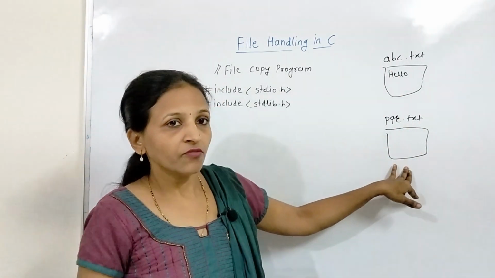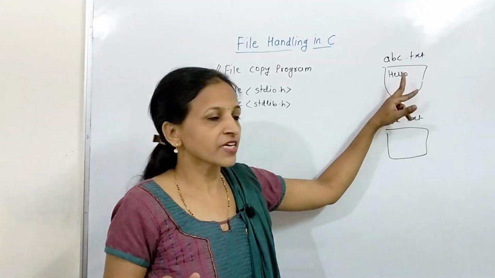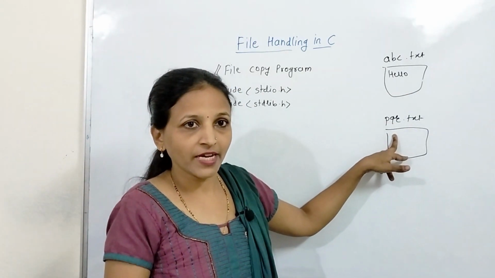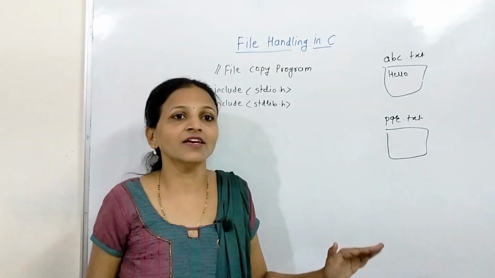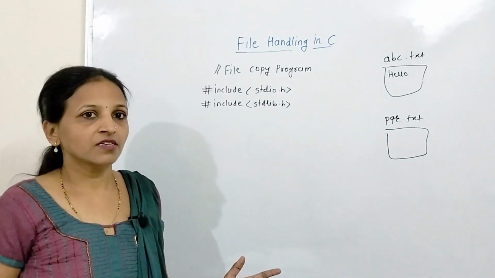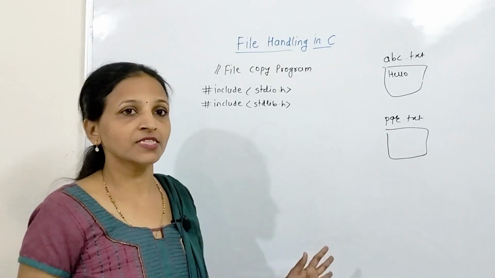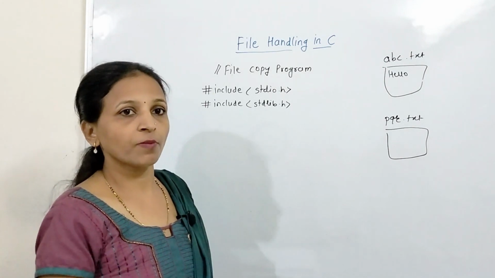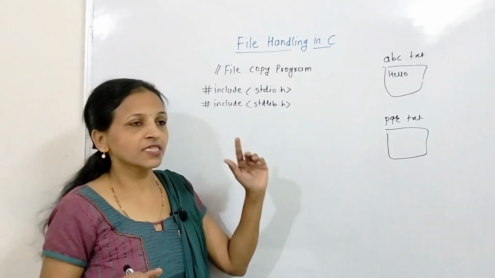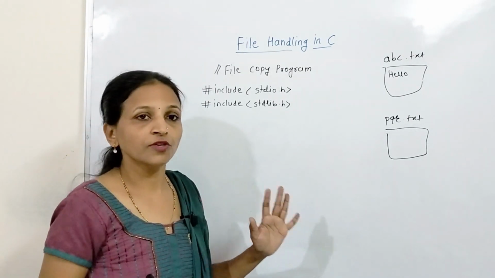Now how can we do this? We can read a character from a file using the fgetc function, and the same character we can write into this file using the fputc function. Same thing we will do here. Getting? This program is nothing but a file copy program. For that we have to compulsorily include the stdio.h header file. And one more point: if any problem occurs while opening this file or that file, we will check that, and if there is any problem then we will terminate the program, and for that we are going to use the exit function, which is present in the stdlib.h header file. That's why we will include these two files.